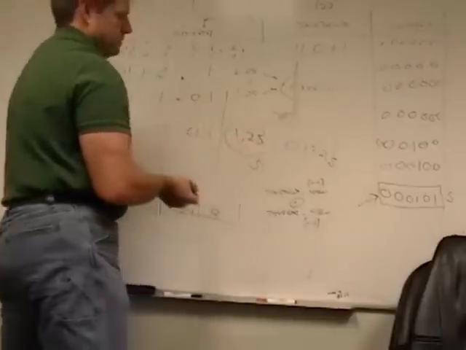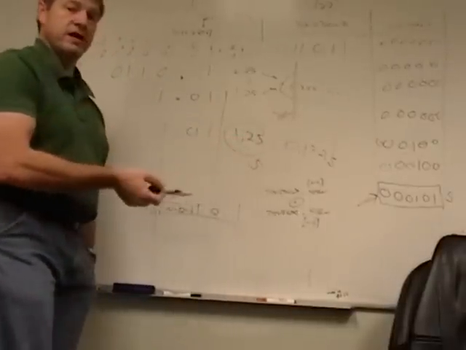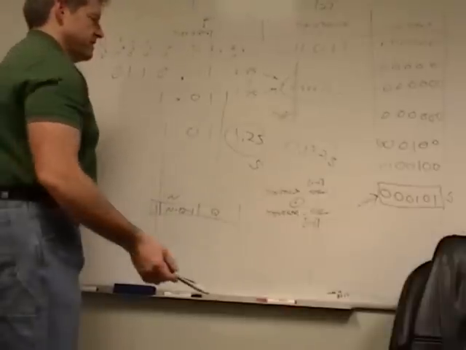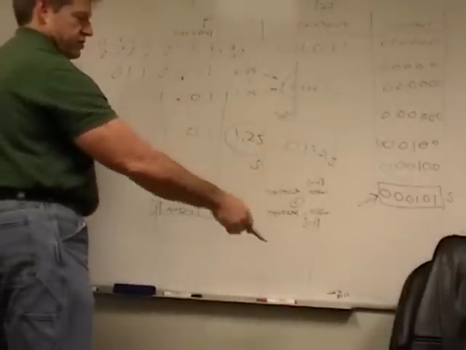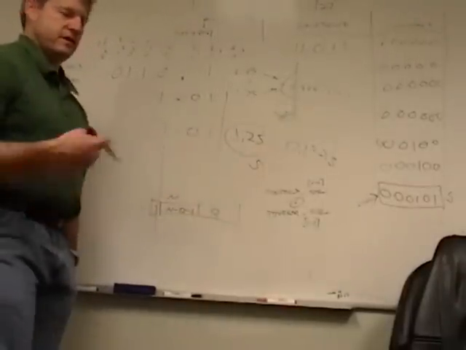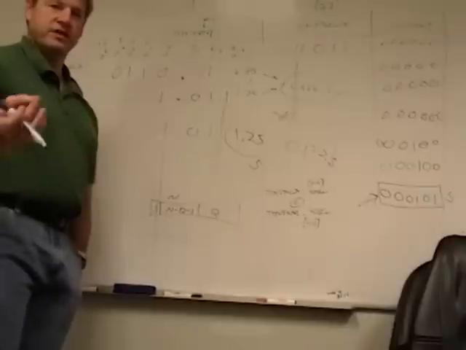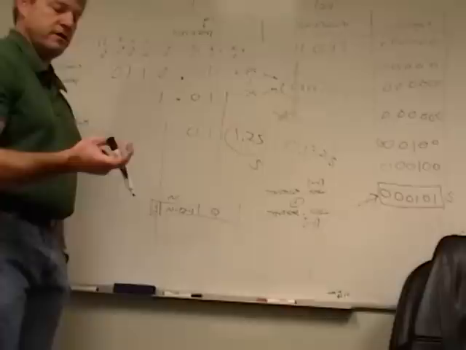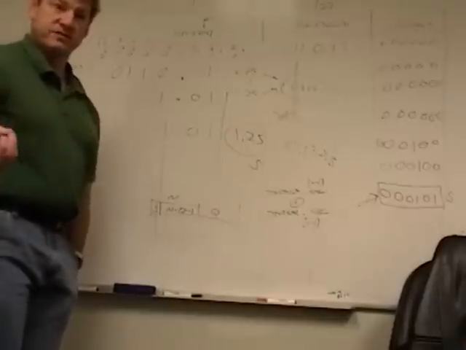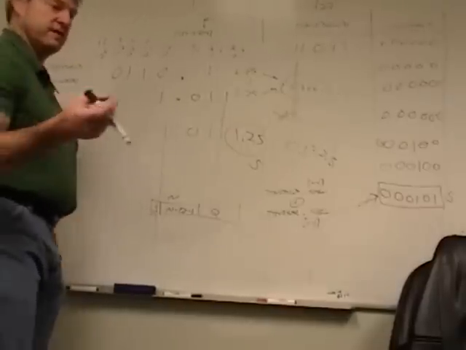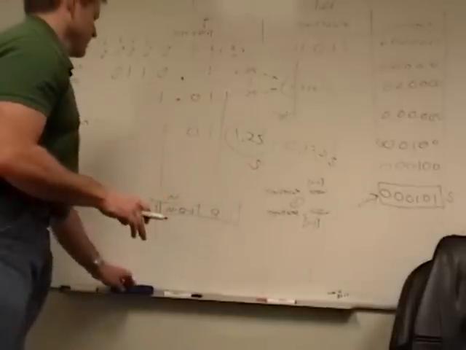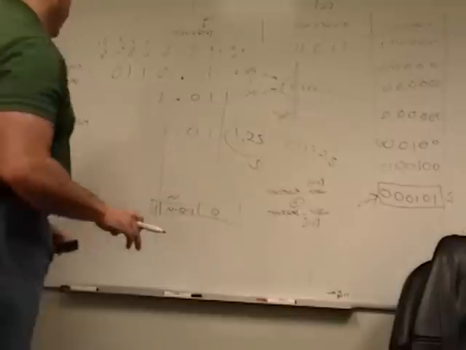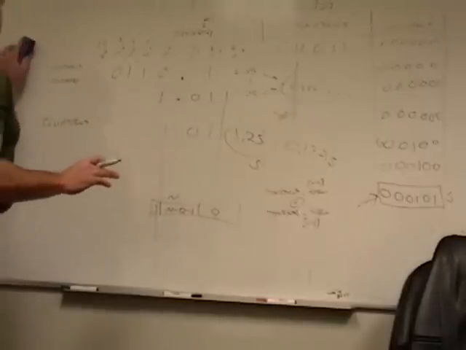So, nice to keep in your pocket. You don't have to just ignore the signs. You don't have to do 2's complement or anything like that. Just at the end of the division, exclusive or the signs. And that's because of the math property of multiplication and division of negative and positive numbers, right? A negative times a negative is a positive, a positive times a positive is a positive, and a positive times a negative is a negative, and division is the same rules. So all you got to do is keep track of the originals and do an exclusive or at the end to get that. All right.